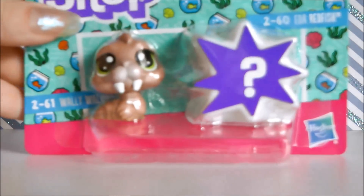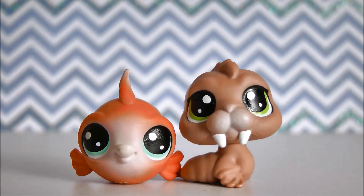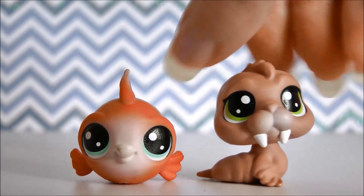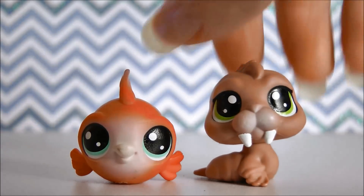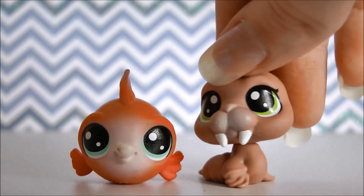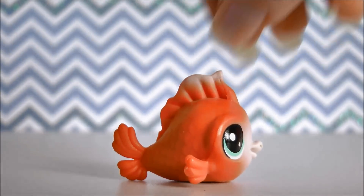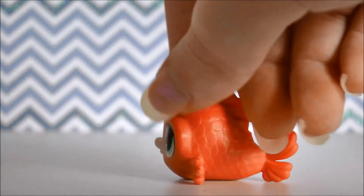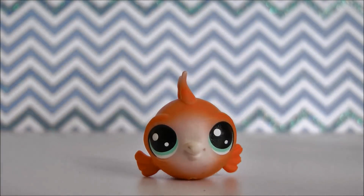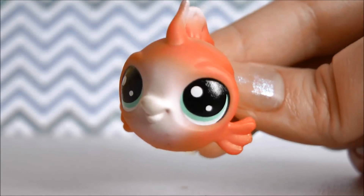It's time to move on to the Walrus pack. I am so excited to get this little guy out — I think he looks hilarious. So here's our little two pack. We of course have the Walrus, which I think looks so cool. It's like a tiny little old man — I'm sorry to insult you little walrus, but you look like a wrinkly old man. But I love it. And I love the little tusks — adorable. And then we have a little fish, which again isn't a new mould and I'm not a huge fan of the fish. But this one kind of reminds me of a koi fish with the different colours it has — like the gradient effect. I think this one is pretty decent, a lot better than some other fish they've made.